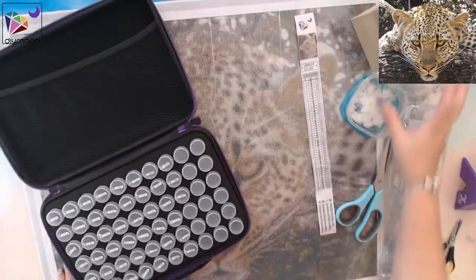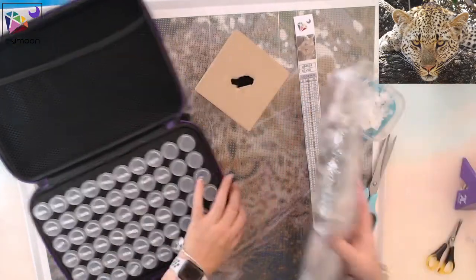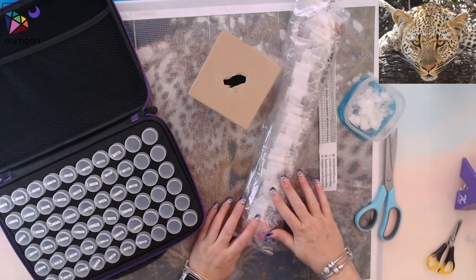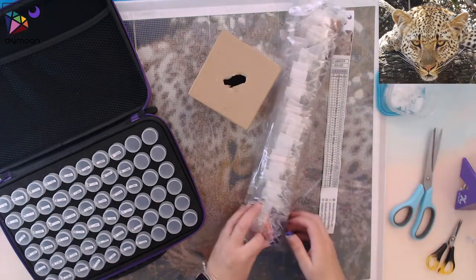This is where this little box comes in really handy. We'll say DIYMoon shop, they do, although yes, I've gone through them. Most of the time when you receive a DIYMoon shop, their drills are in order, which is absolutely fantastic.